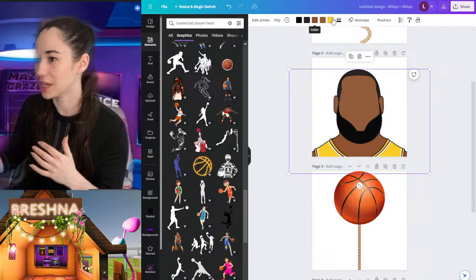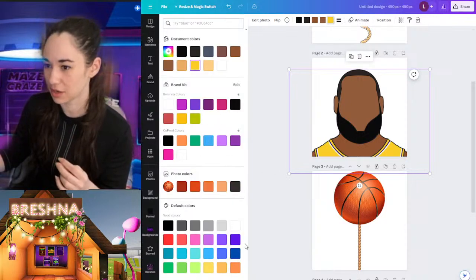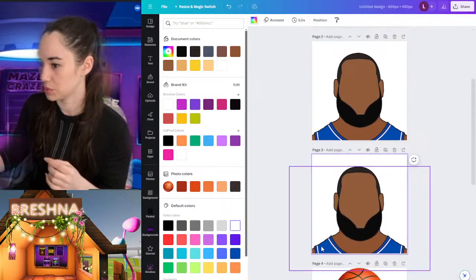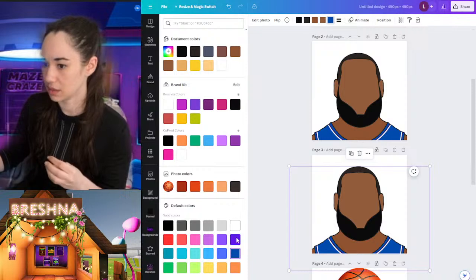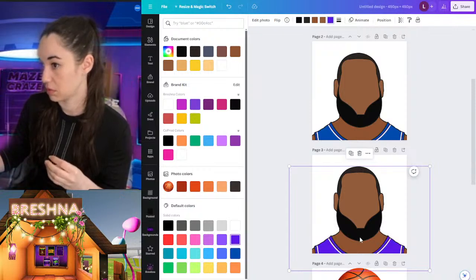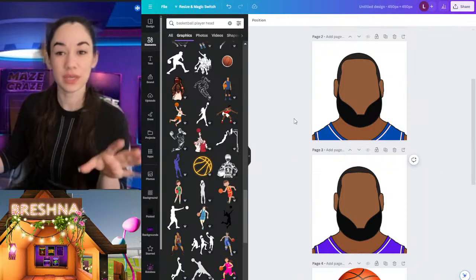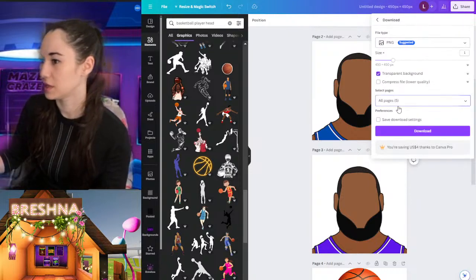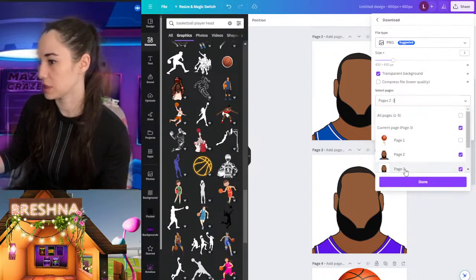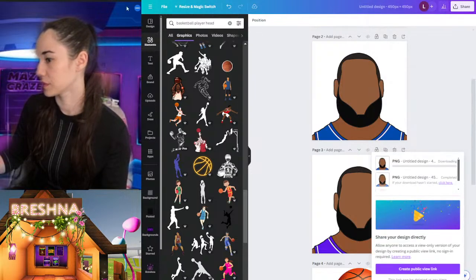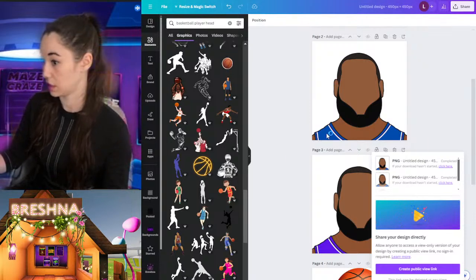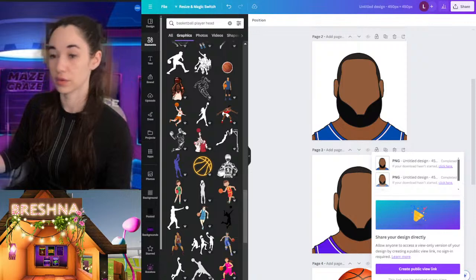Can we change the color? Yes. We're going to change the color of his jersey here. We're going to go like that, and I'm going to make a duplicate, and then we're going to say, okay, purple. Why is it not showing? There it goes. Now we can figure out which one of these has which, right? So now I'm going to go ahead and download this one more time. Transparent background. We're just doing 2 and 3. And we're downloading. Let me get this into my new basketball folder. Save. And we are extracting here.